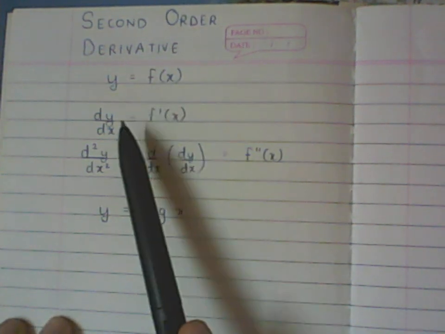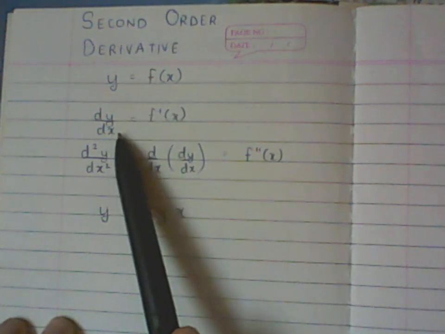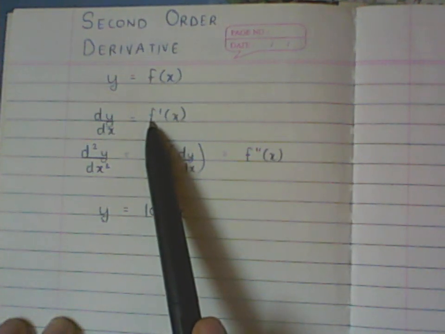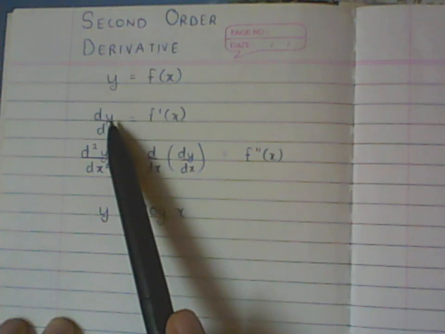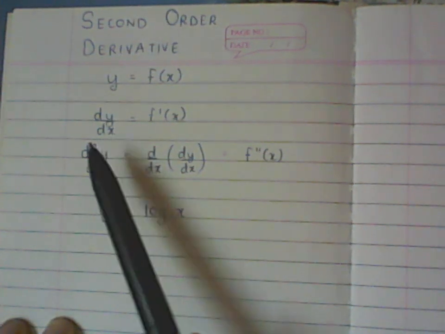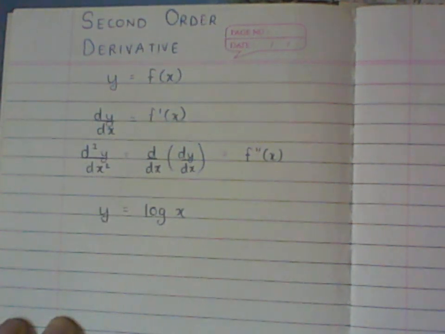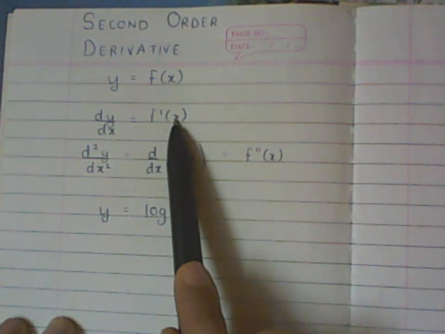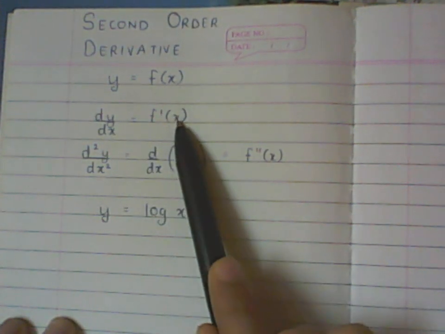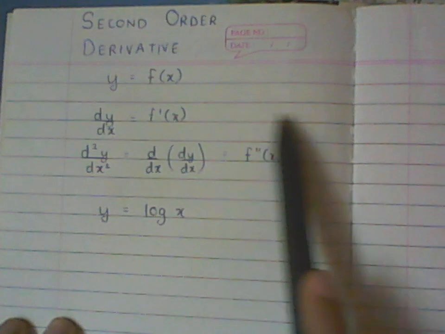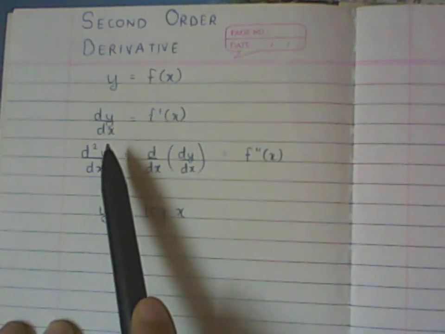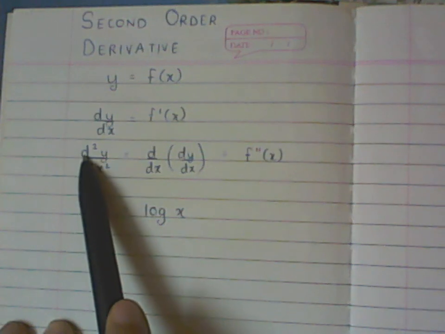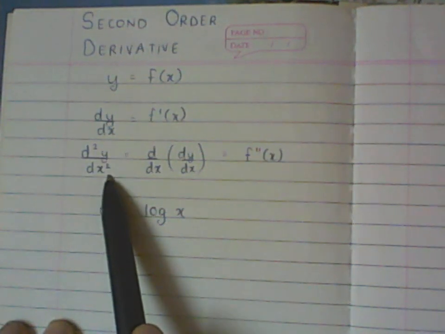so you can say that dy by dx is another function. It can also be represented as f prime of x. It's the first derivative. It's because you are taking the derivative of y with respect to x, and since it's a function of x, we can assume here that it is again a differentiable function of x. So we can talk about its derivative, and the way to denote that is this. This is d2y by dx squared.